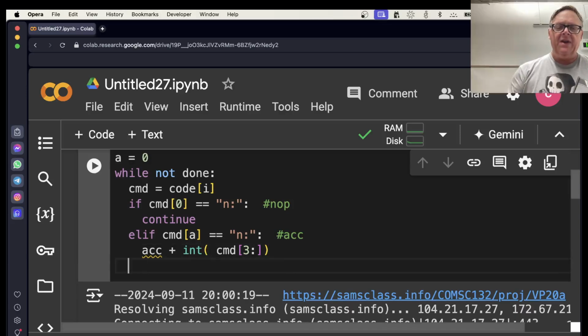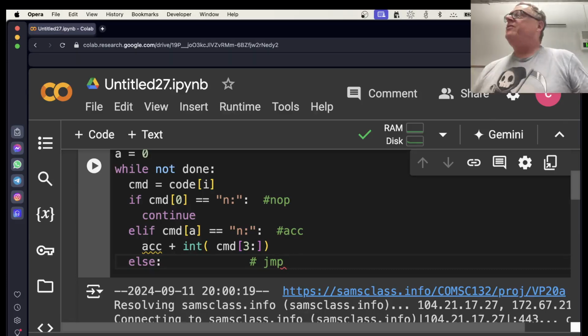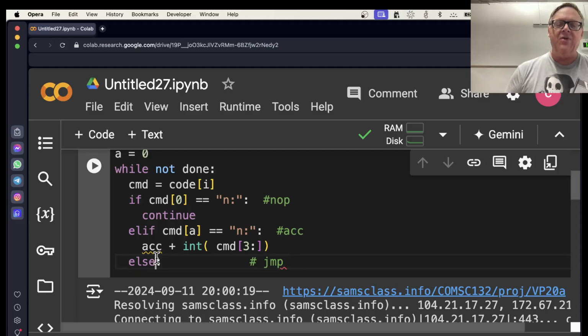All right. And then the other one is, now I could do an else and assume at this point that anything remaining must be the third command, which is jump. But that's kind of sleazy. This is the difference between good coders and bad coders. I'm generally a sleazy coder because I use the right penetration testing tools you only use once. But if you get more professional, you have to do error handling. Consider everything bad. So instead of doing an else, I'm going to do an elif.